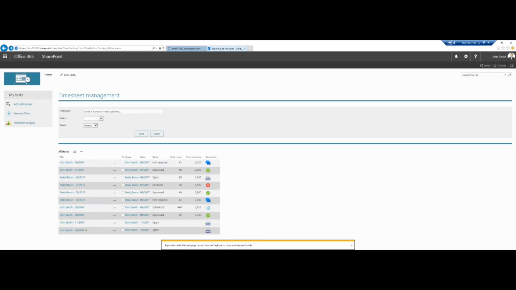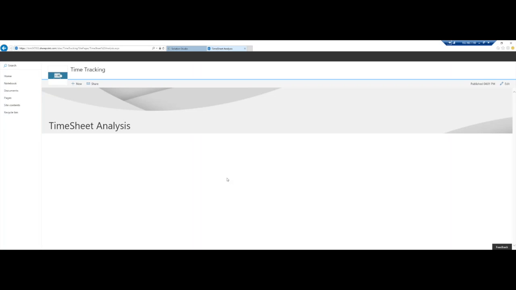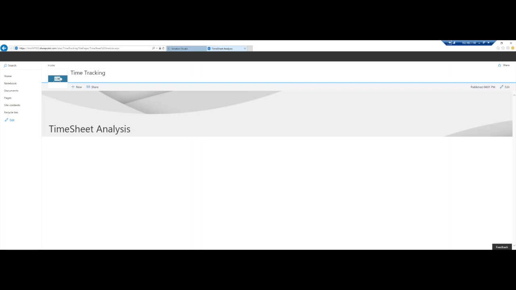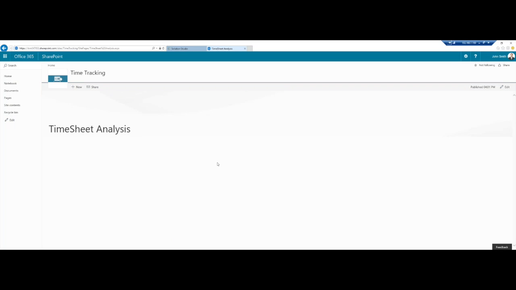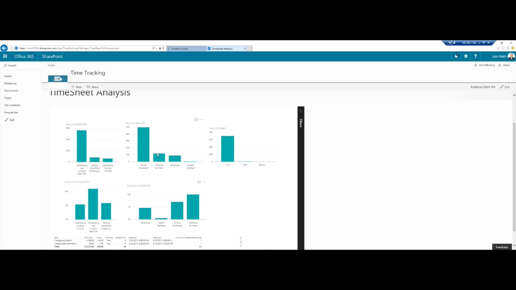You can also actually put here timesheet analysis. For this, we have used Power BI to analyze those very timesheets and to get interactive dashboards. I'm just not sure if this is going to work in Internet Explorer, or do I need a decent browser? It does work in Internet Explorer. It just takes a bit longer to load. Yeah, there it is. So I can now click on Senior Developer, and immediately you see my dashboards are changing.